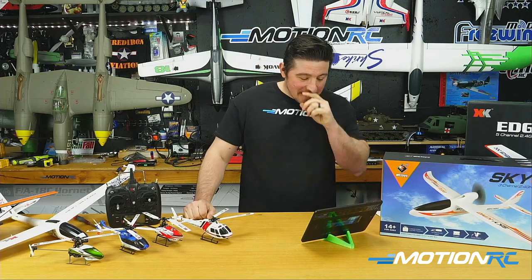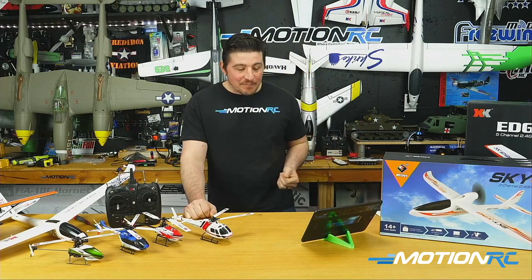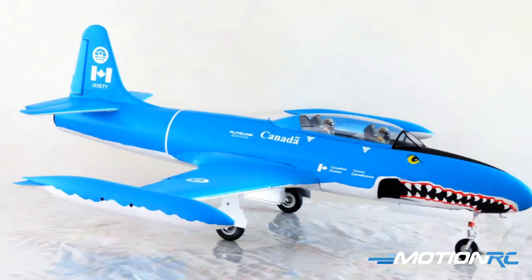So, moving on, Bob Shear, a new member of the Motion RC community, also joined Hobby Squawk to share his T33. I think this is one of the coolest schemes of a T33 I've ever seen. He had a whole write-up on Hobby Squawk in the T33 thread about what the aircraft is, and I forgot to write down that lineup, Alex. That's the one thing I forgot, so I could jump on there maybe in a little bit.